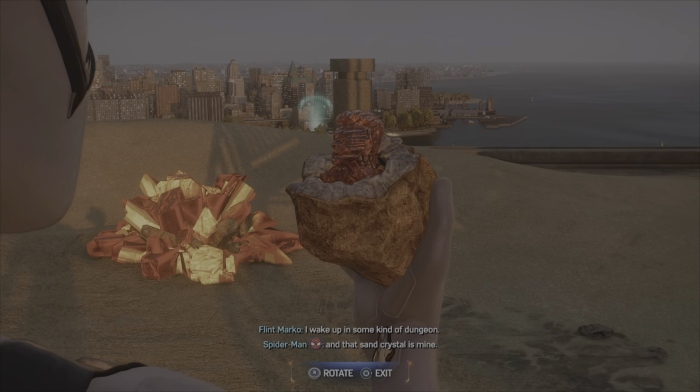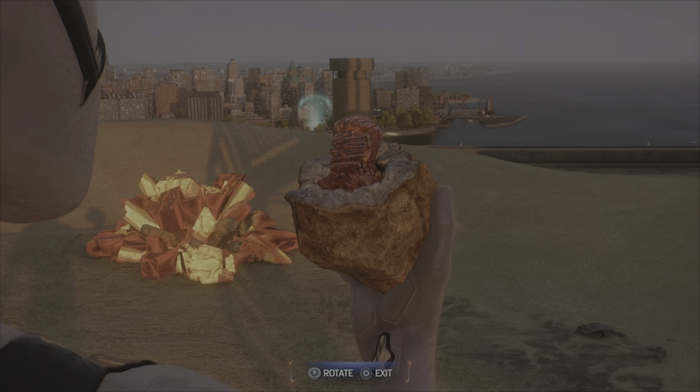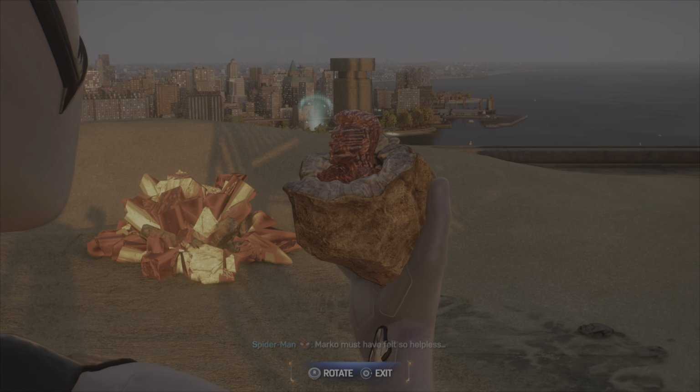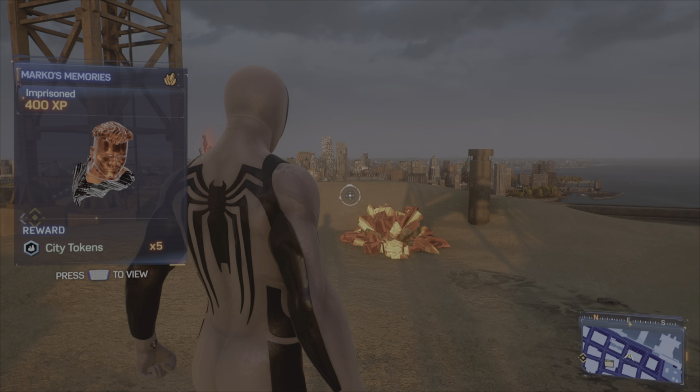Wait a minute. That's Marco's head. So are the crystals actually like a formation of some kind? Yeah, it's definitely Marco's head. I'm wondering if it's like some kind of... Oh, it is. It was a brief pause, if you paused there for a second after I didn't exit right away. Oh, let's see here. There's one more Marco crystal we gotta find.